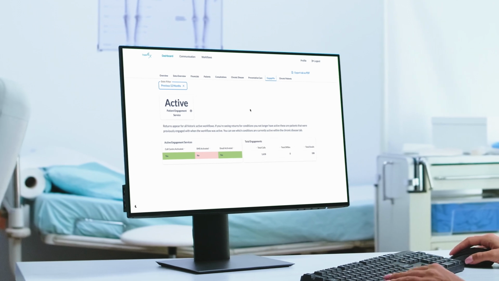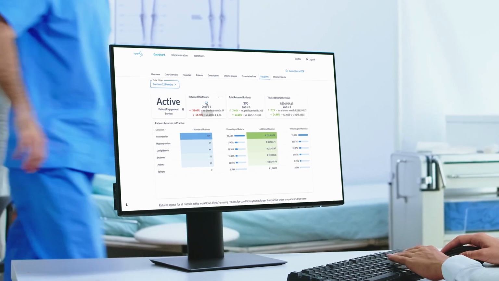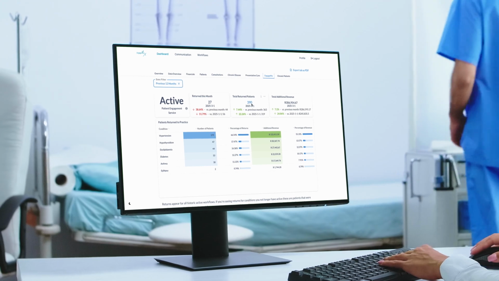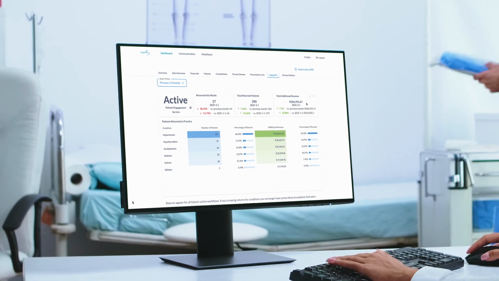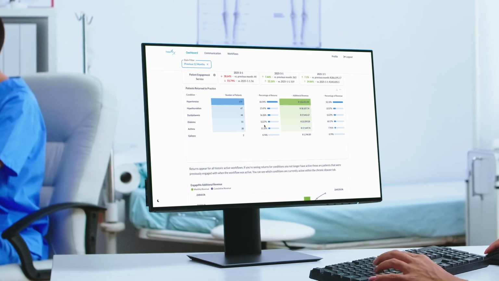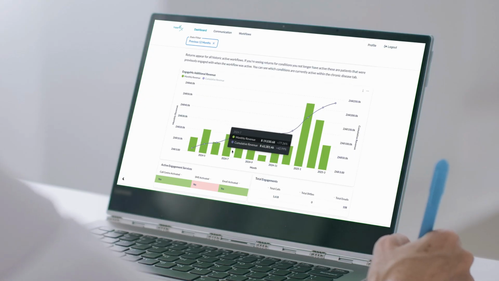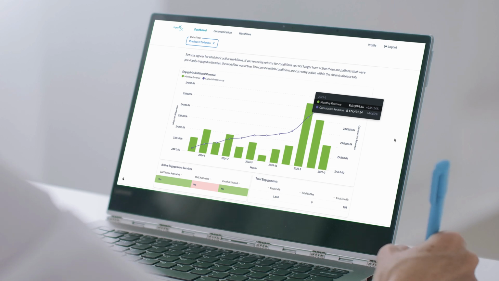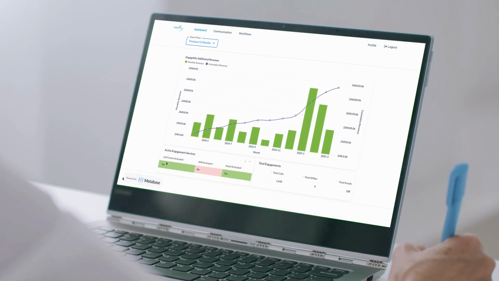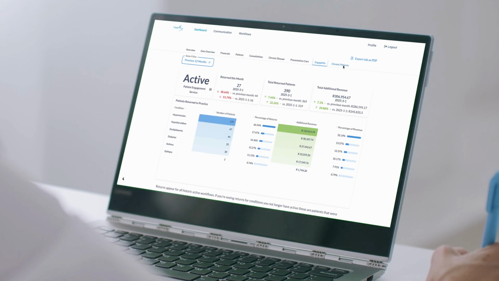Then we look at EngageMX. So if EngageMX is activated, you can see EngageMX's performance here, how many patients have returned, total returned patients, and the total additional revenue that has been generated as a result of the system. We then zoom in to see across conditions. We see monthly additional revenue and cumulative revenue as a result of EngageMX, which engagement services are active, and the activity associated with each service.